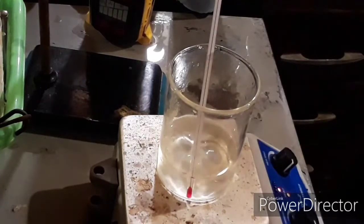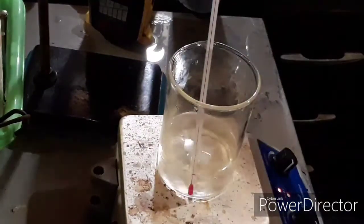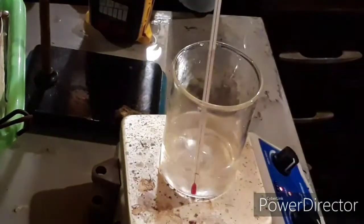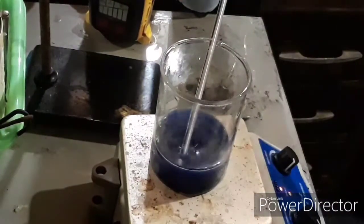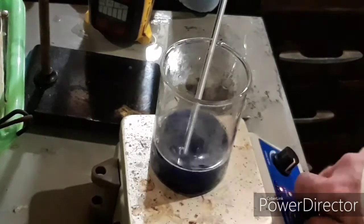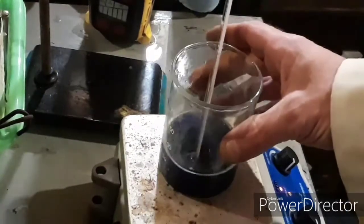And once we get that target temp, then we will add in our CHP. Okay, so I have our copper hexamine perchlorate here, and we're not at the target temp yet, but I'm going to go ahead and add this in, because it will get up to that temp very quickly. Alright, so now we've got our CHP in solution. Now you can see it is a very, very brilliant blue color.